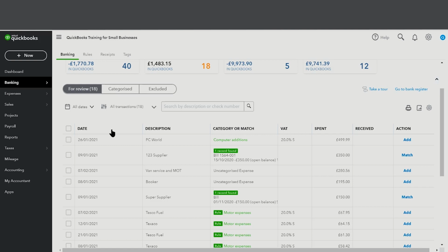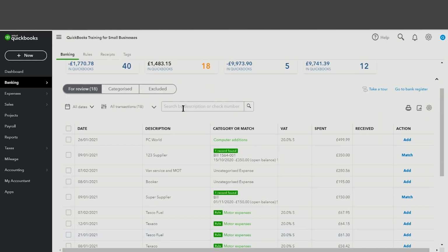If we need to add it, you can see that we don't need to type the date, the payee, or the amount, as it's already on your bank statement. The only thing we do need to say is what category and VAT rate it is. So I hope you're having a hallelujah moment, imagining all of the time it's going to save you. And believe me, it will. So I'll show you how easy it is to get this information into QuickBooks.